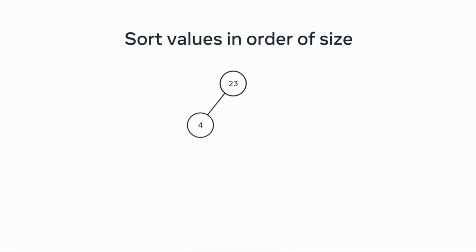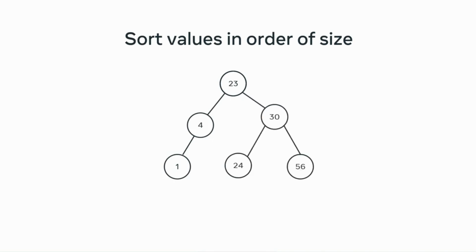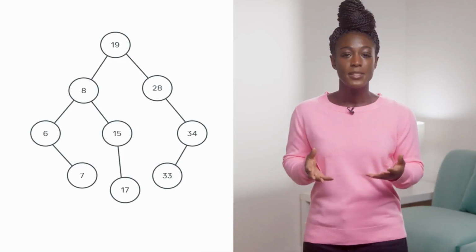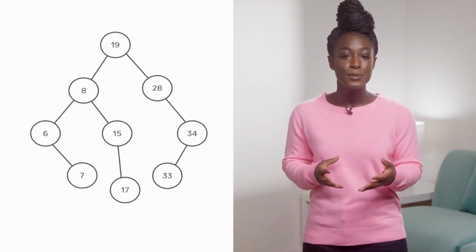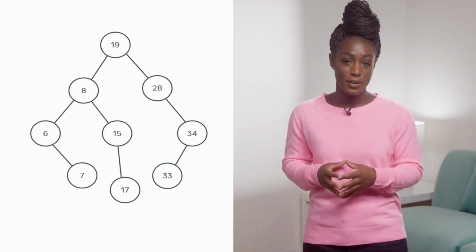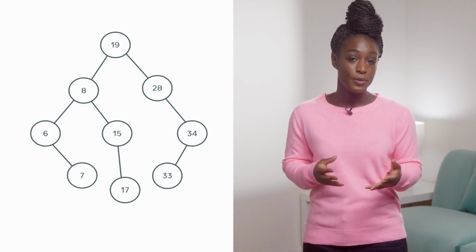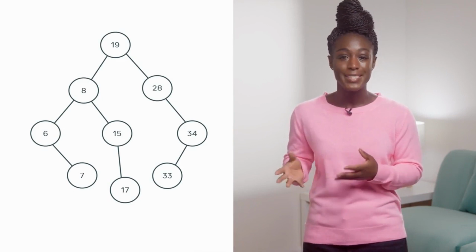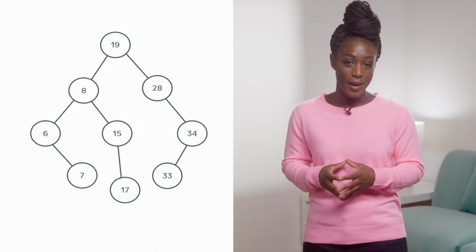When discussing trees, it was mentioned that binary trees sort values in order of size. If the value is less than the node, go down the left path. If the value is greater than the node, go down the right path. Because of this underlying architecture, heaps are often built using binary trees, though another approach would be to make an array act in a way that mimics the behavior of a binary tree.